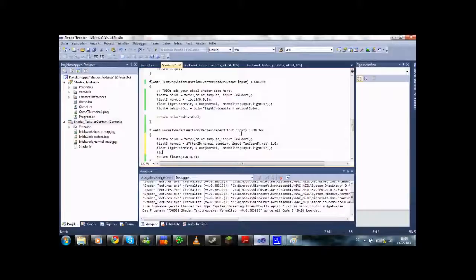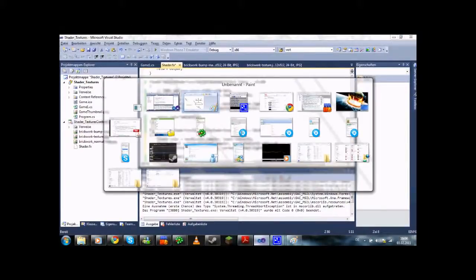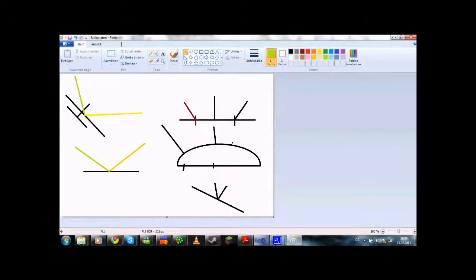So if this is our vertex and the light and the look direction, we have the normal here, and what we can do is figure out which vector is halfway between the light direction and the view direction.